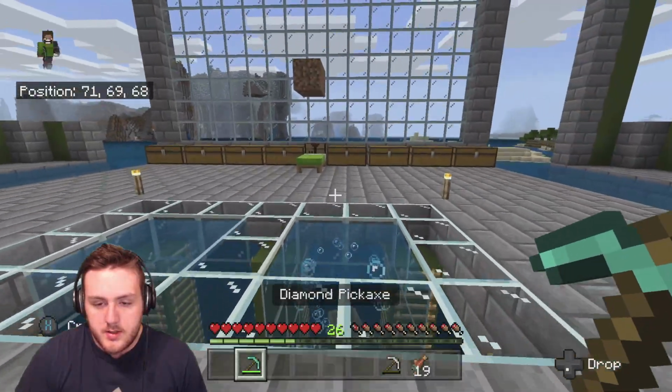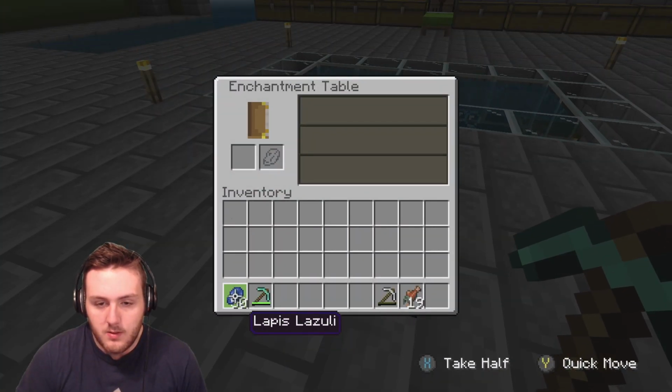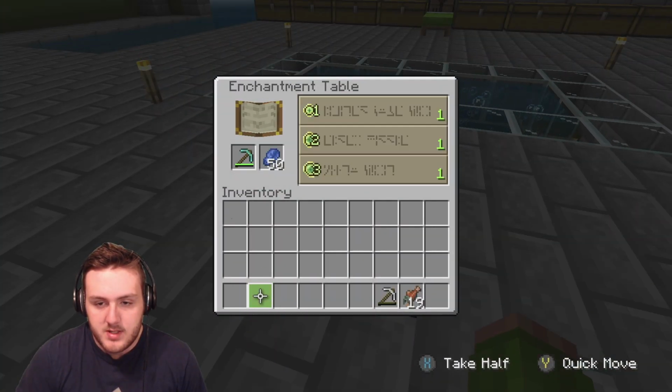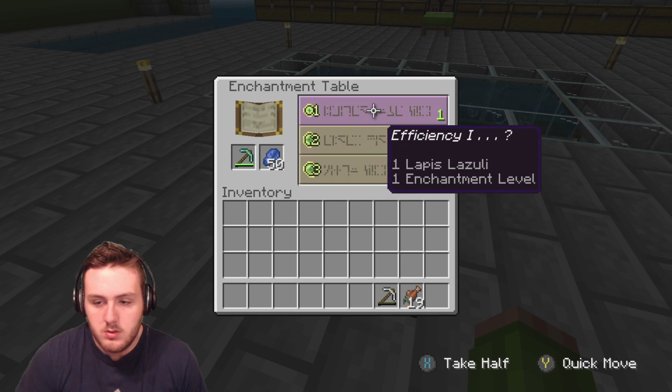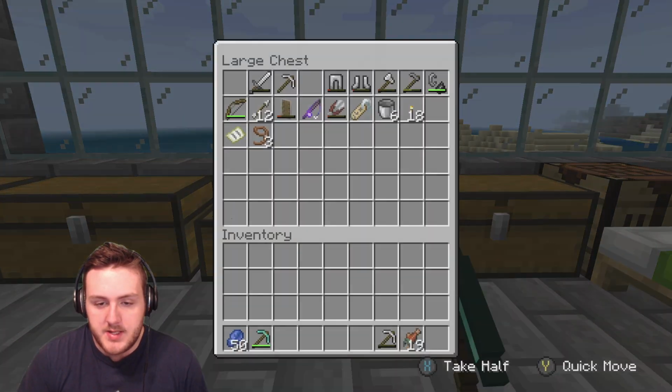So let's see, I gotta take some lapis lazuli. I got 26 experience points, so hopefully I wanna see what enchantments you got here. Let's see. Efficiency one. Okay, so all trash. I'm glad I tested it out, though.